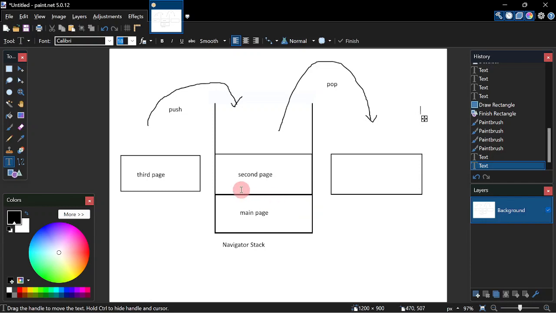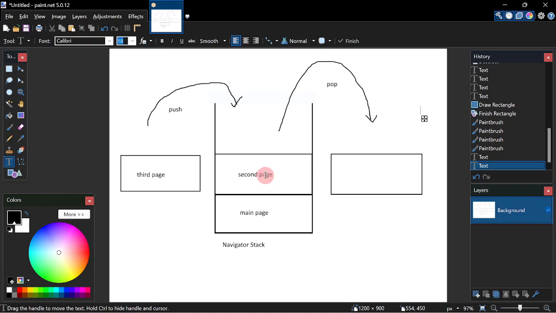Currently, in my navigation app I have two pages. We have the main page and we have the second page. Now, if I'm going to push the third page, this page is going to stay on top of the stack. If we are now on the third page and I issue the command pop, Flutter is going to remove the third page from the stack, then it is going to show the second page.